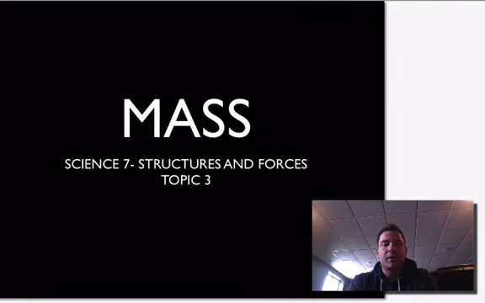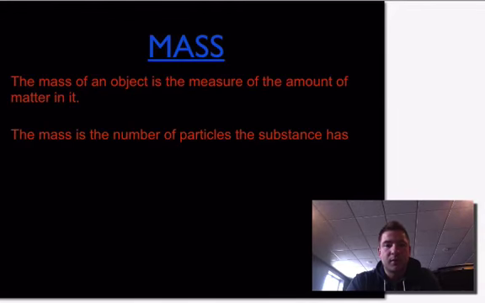Today we're going to be talking about mass. This is for Science 7 students studying structures and forces. For study references, you can find this in topic 3 of your textbook, pages 298 and 299. Basically what we're going to talk about is what is mass by definition, how is mass created, what's the system for measuring mass, and what are some devices used to measure mass.